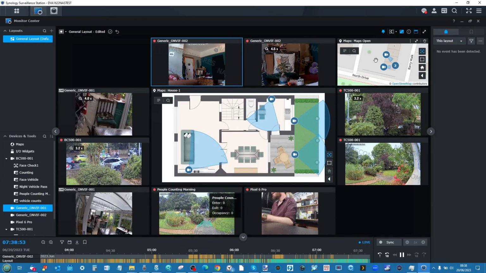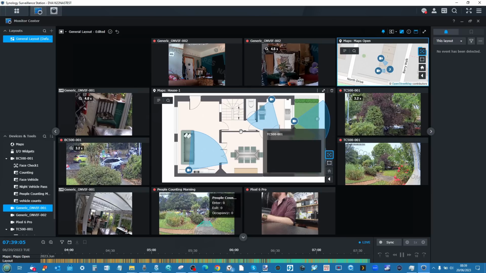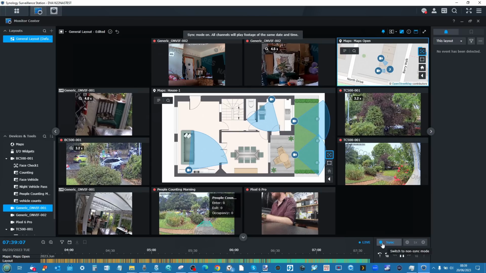We can start dragging extra things in. So whether we want to utilize maps, such as using Opal Maps or Google Maps there at the top, or we can upload an image of our own house overview there, something we can do, and then assign cameras to it very, very easily. And all the time, if we choose to, and synchronize all of those cameras together, what we can do is maybe go back into time.